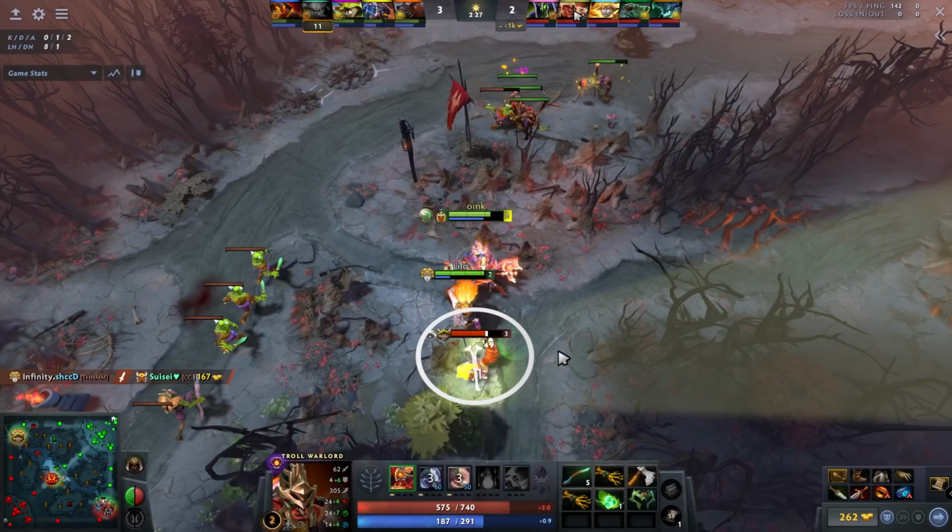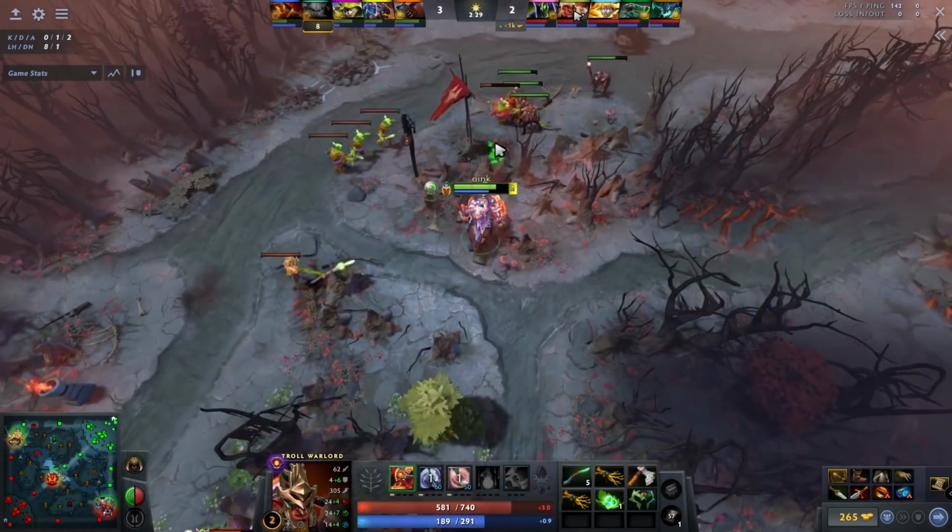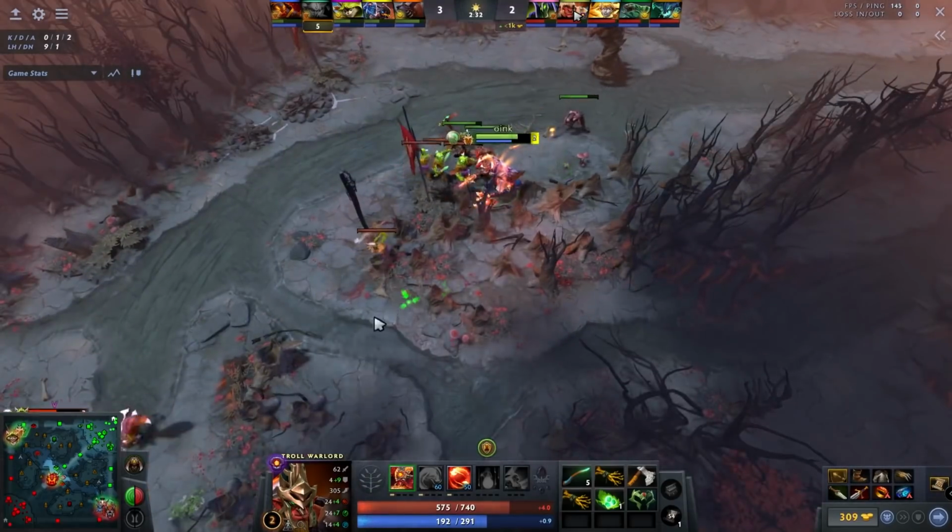Even as Hoodwink goes for the range creep deny, he quickly realizes, just because he's constantly watching the entirety of the screen, that Hoodwink was going for the range creep rather than backing off, and as a result, instead of going for the deny, he just fits in a bunch of autos onto the Hoodwink.